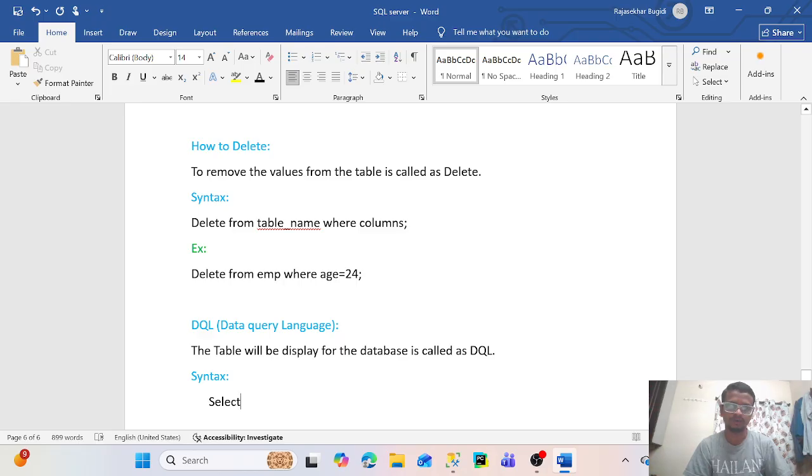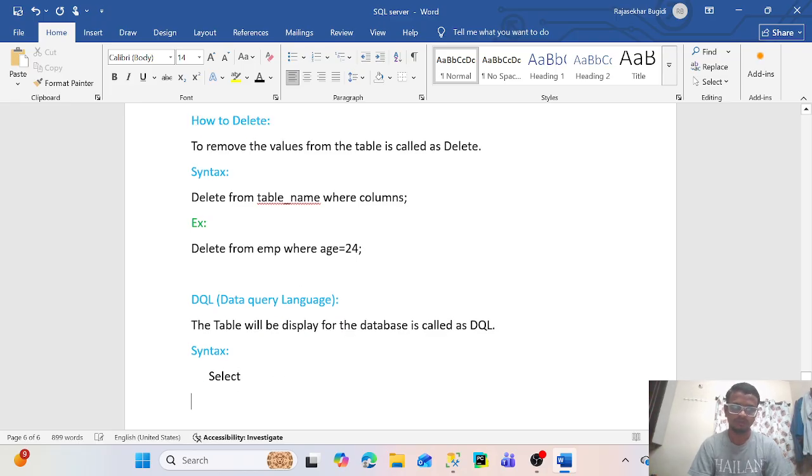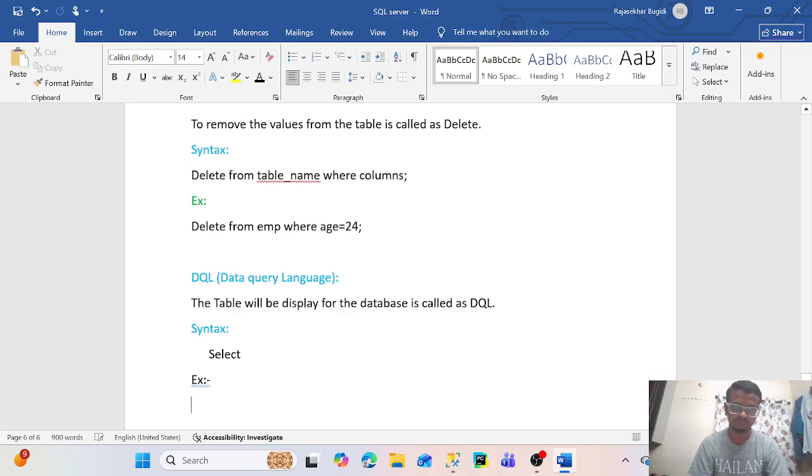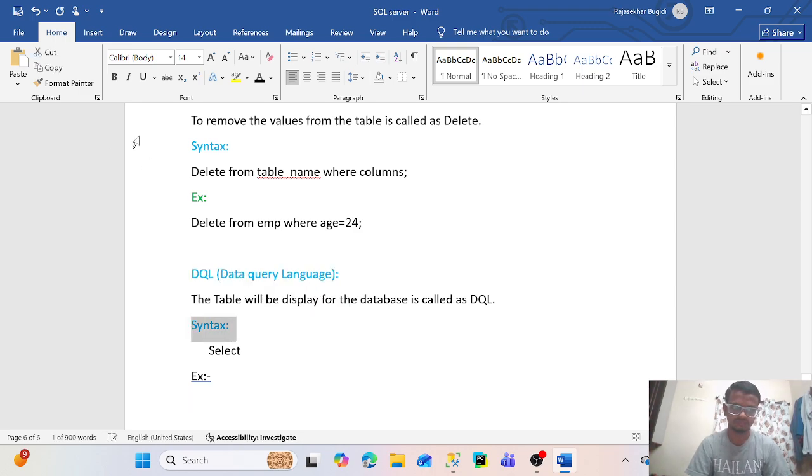DQL stands for Data Query Language. For example, select star from table. Select star from EMP.